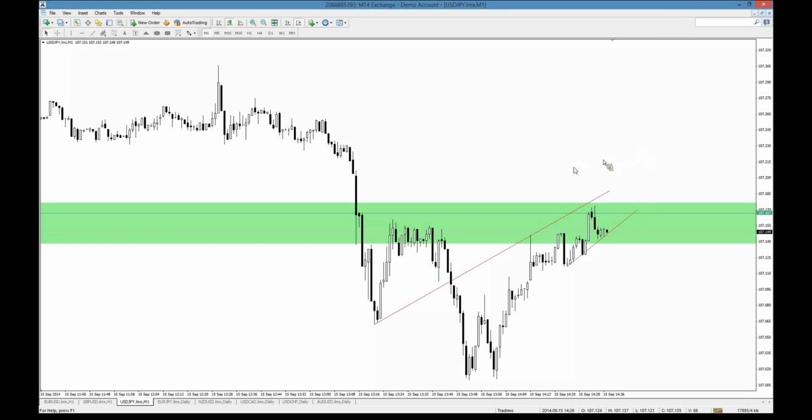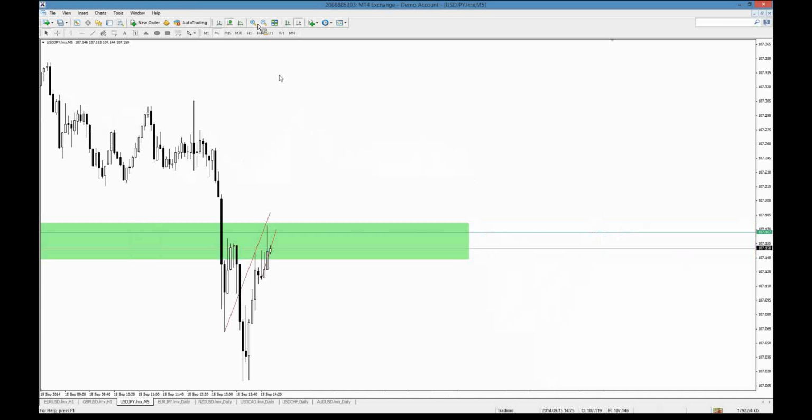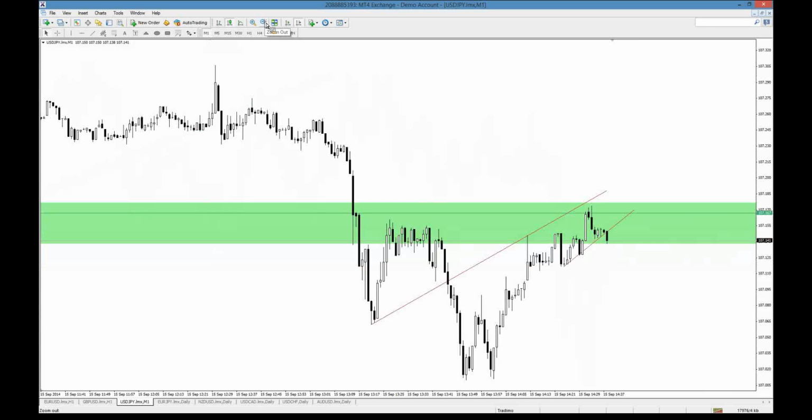Now 1 minute can get seriously messy, so 1 minute may not be the best option when starting out, but 15 might be. When starting out, I would just stick with one. Okay, stick with one and just see how that plays out for you.